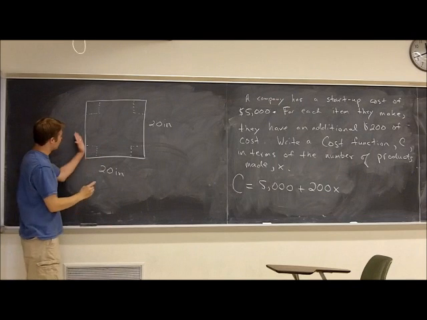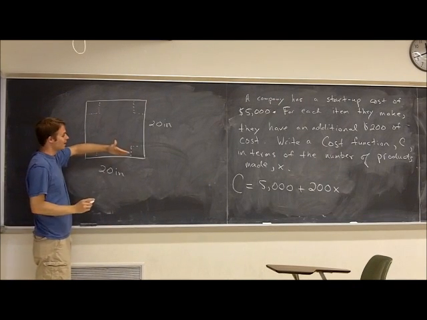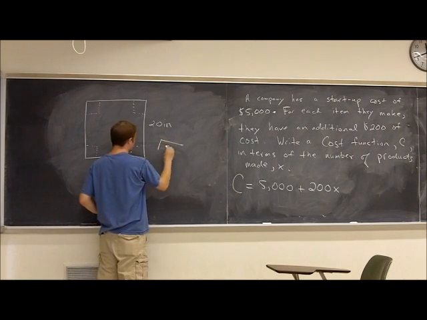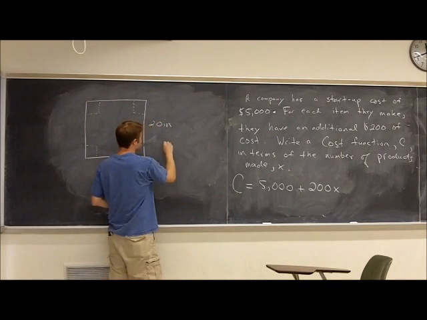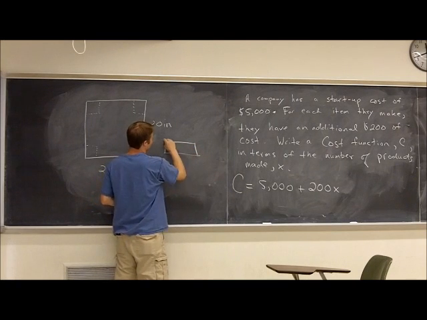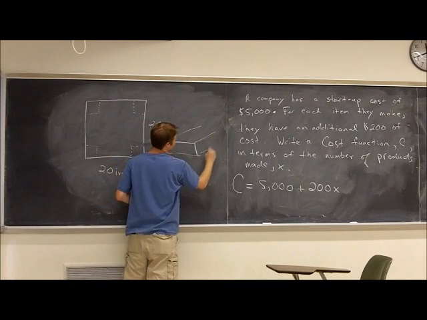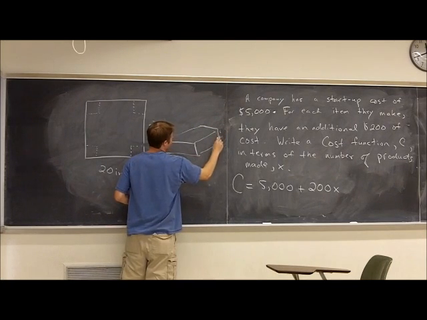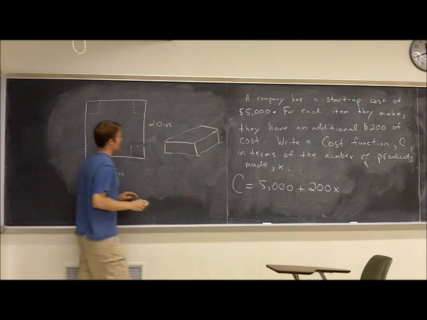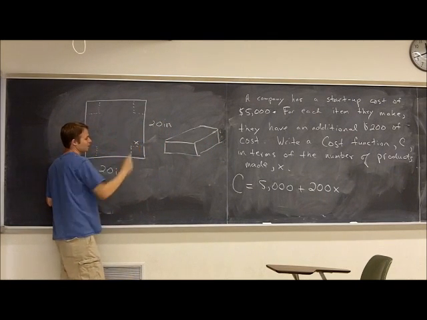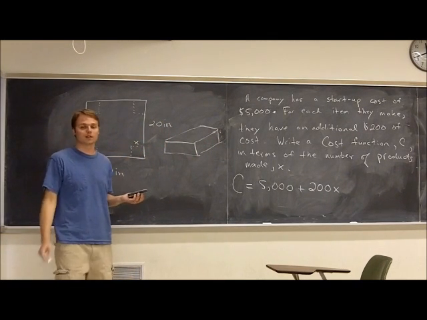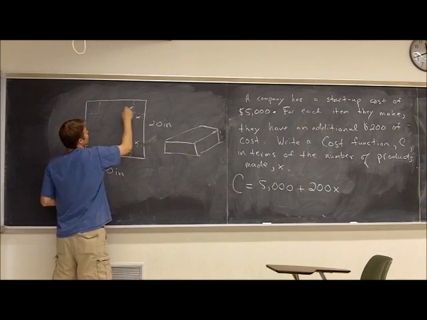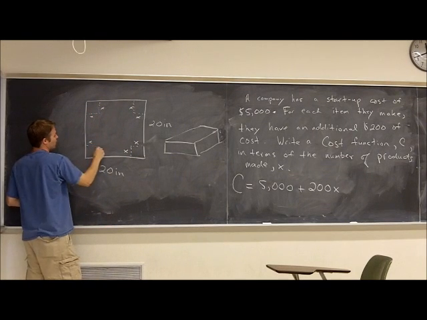Cut the corners out and then fold up the flaps on the side to make a box. So you have to excuse my drawing skills, but our box would end up looking something like this. Okay. And I'm going to say that each of these units that I cut out, we don't know what it is, it's going to be x units long. It's a variable on both sides. So we're going to count these little squares all around the same value.